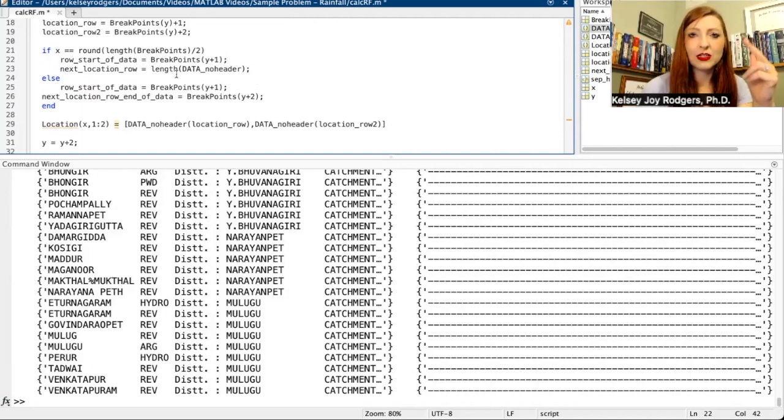So both instances, like at the very end, because remember, I'm only doing every other one, like first, third, fifth, seventh, ninth. And so eventually when I get to the last one that I'm looking at, there's still one more piece of data after. I just can't say y plus 2. I can't say y plus 1.